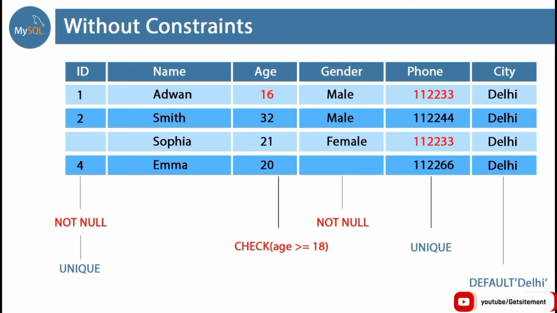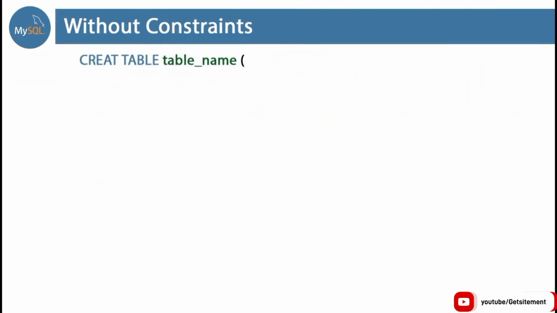Let's see how we can use these constraints in real life. We basically use them when we create the table. To create a new table, we need to type create table, then our table name, then inside the round braces. And when we go to make a column for ID, first we need to declare the data type, and then we use the not null constraint because we don't want to leave it blank. Then we use our second constraint, unique. If we set unique, then we do not duplicate our column value.